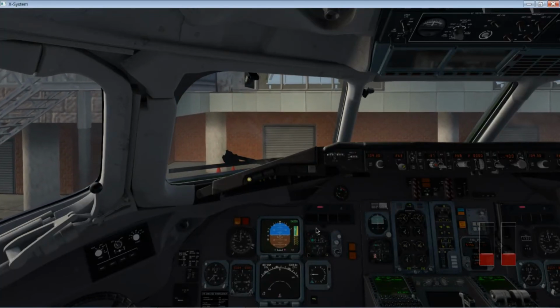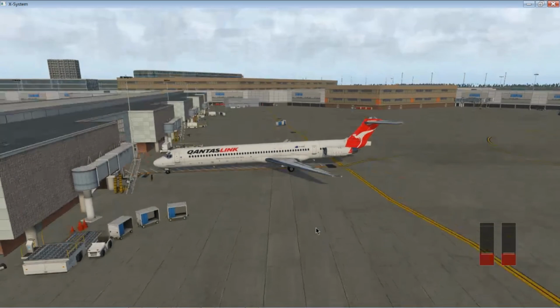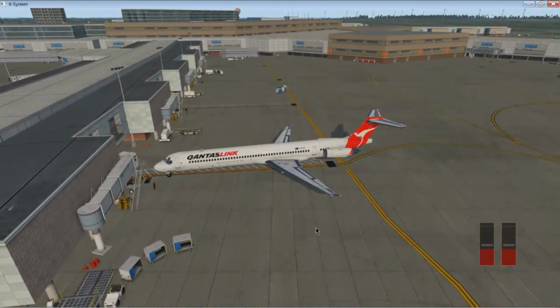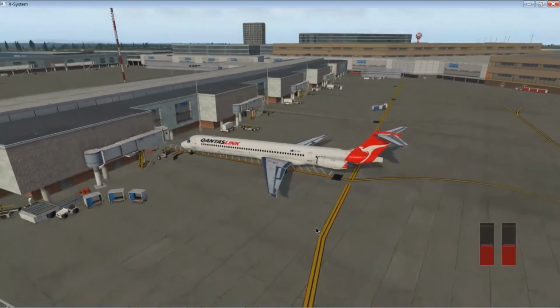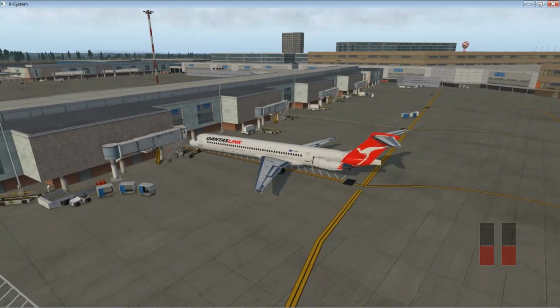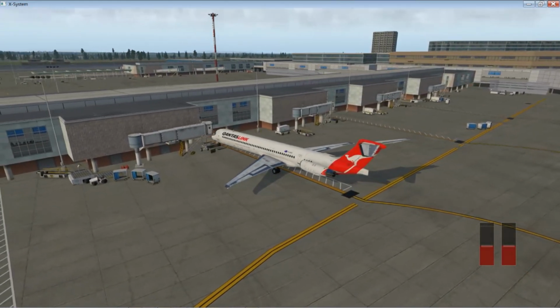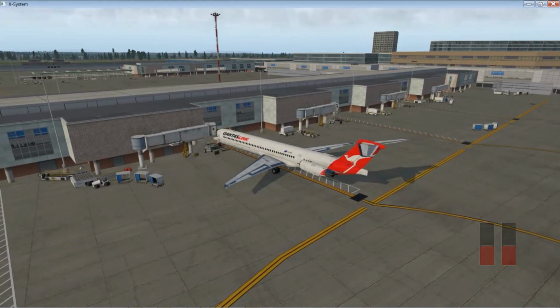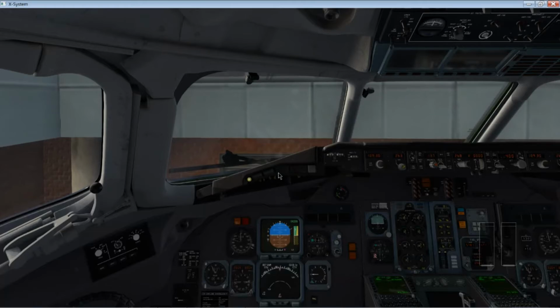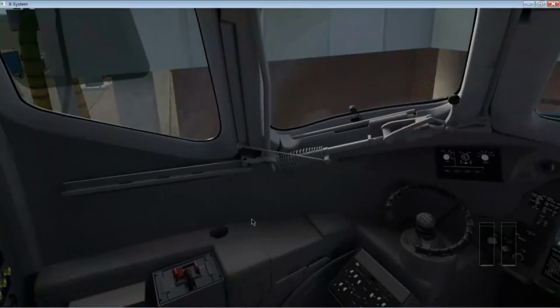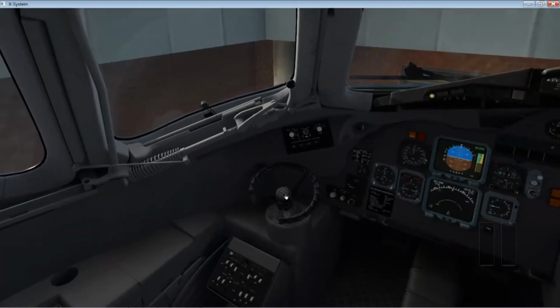Brakes. Let's have a look how badly I lined up there. A bit further forward. That should do it. Not exactly in line, but brakes on.